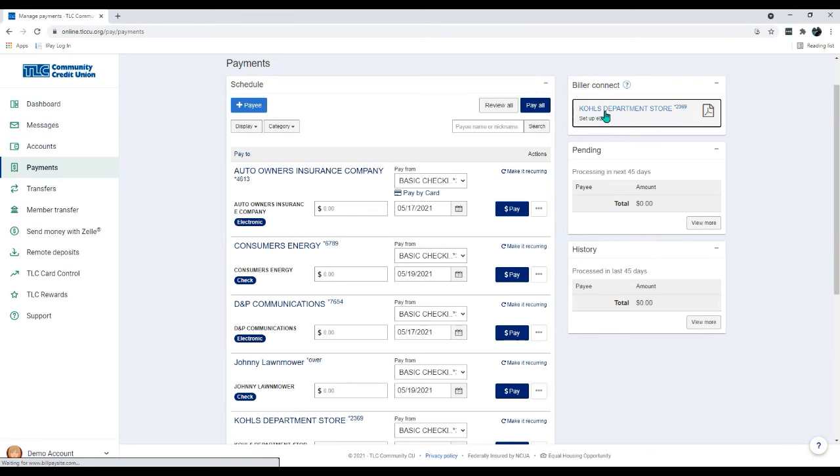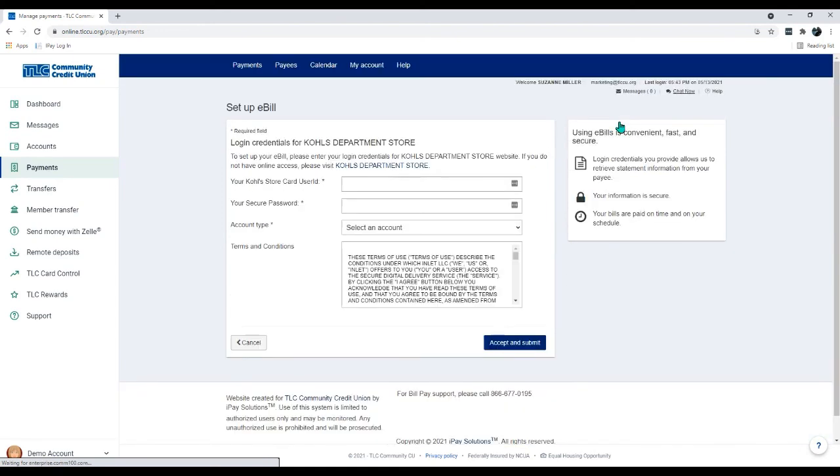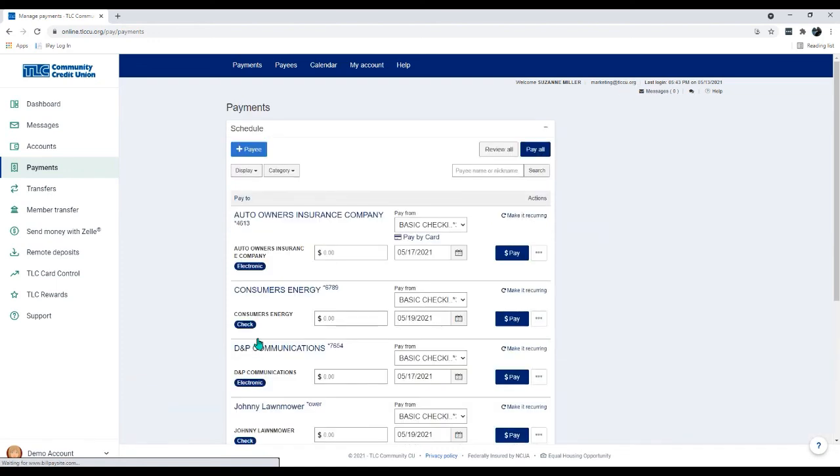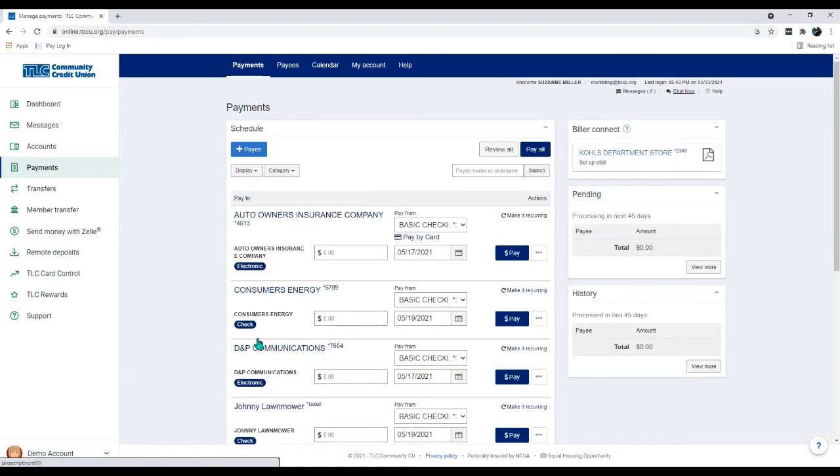And then it's going to ask you for your user ID for that website, the password for that website, and then what type of account that is, because it's going to connect your credentials from there to be able to pull your bill directly into your online banking. So you can view your bill here and see how much you need to pay, when you need to pay it. It's a one-stop shop, right here for us.